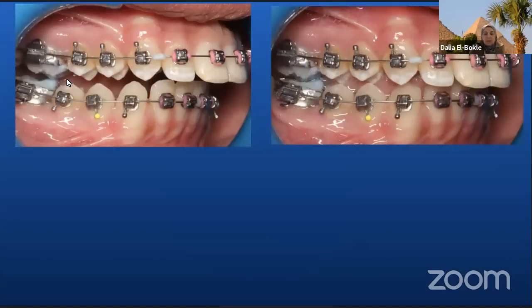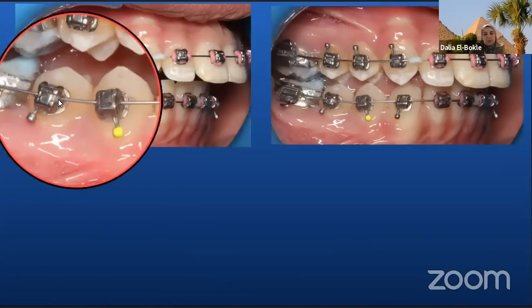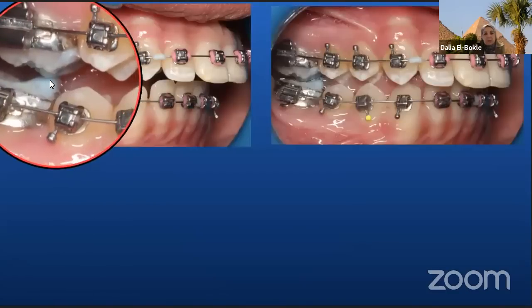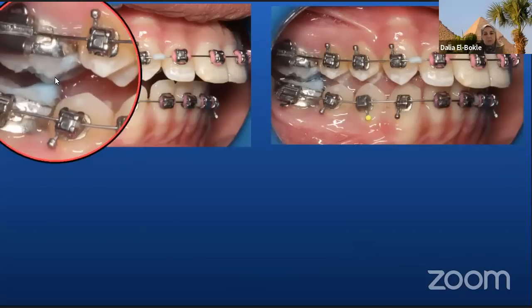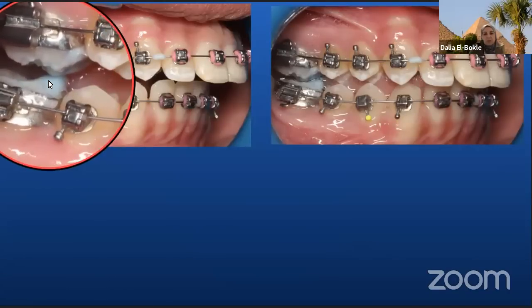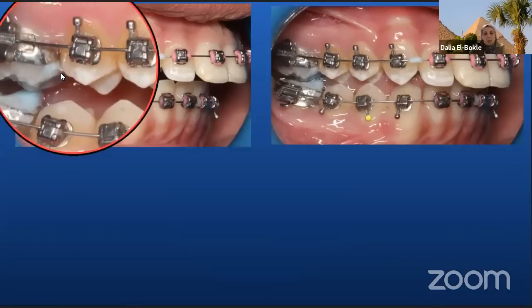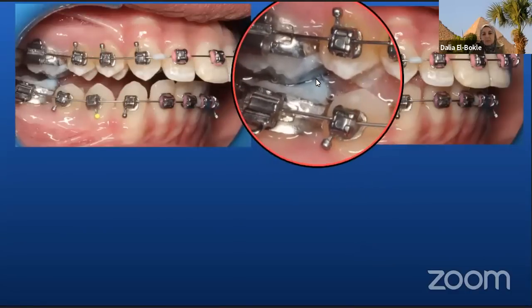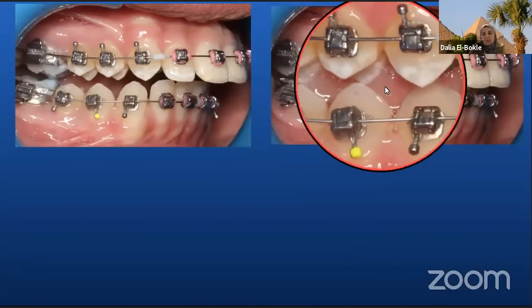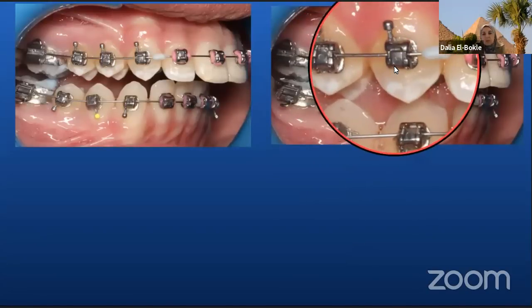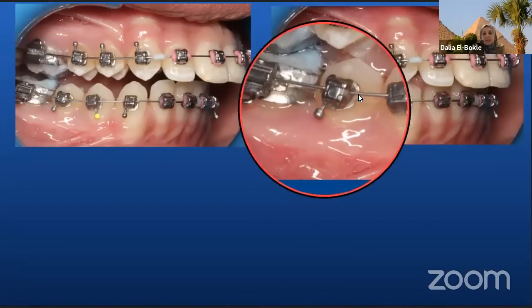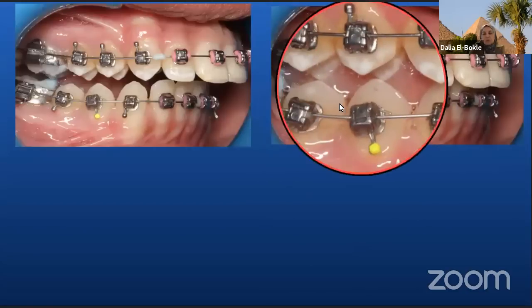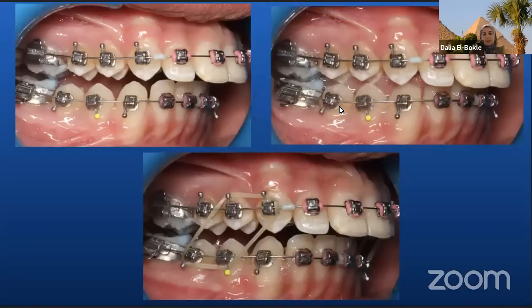And here is her position when she first bites on the debiber, on the bite turbos, and there is a premature contact, and then she will slide along the slope or the incline of the debiber. Now here she is in maximum intercuspation, and there is space between the premolars where I will be attaching some elastics to help extrude those teeth this way.